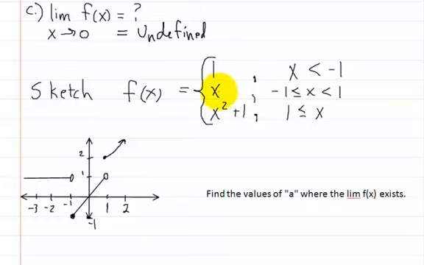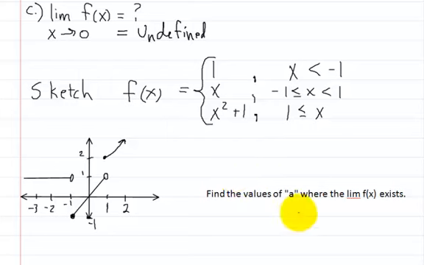The next part, f of x is equal to x, where x is less than 1 and equal to or greater than negative 1. So that's why you have the straight line here. This is darkened because it's equal to or greater than, and here it's less than, so it's not filled in. And here you have x squared plus 1. It's just a parabola, and this is when x is greater than 1. That's how you would graph that.